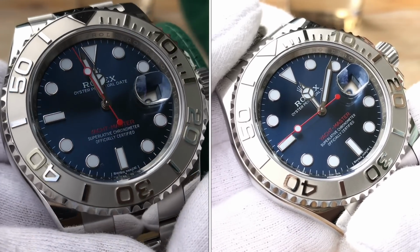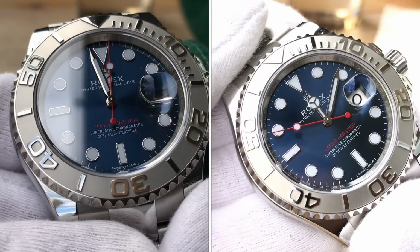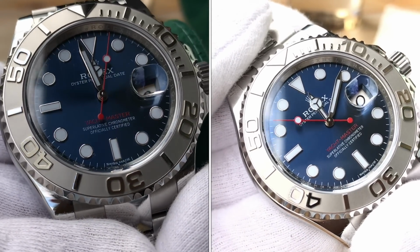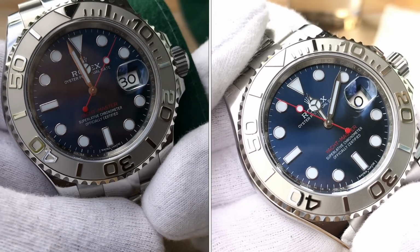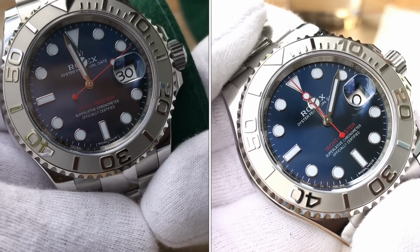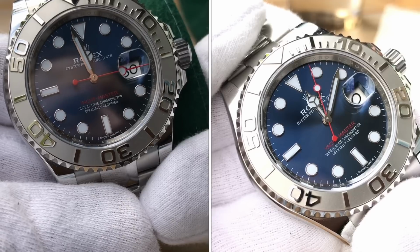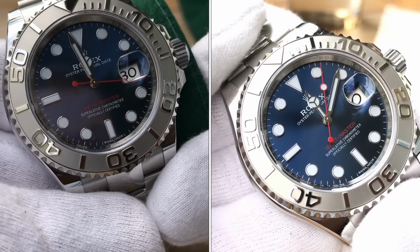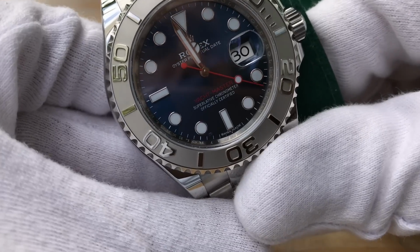Yeah, so see, it's got the Rolex crown, which is perfectly centered, which is nice. This is great. I really like this watch. Do you use the bezel a lot? Actually, no. I don't use it at all. I hardly ever use it. Really? Okay. So you just wear this maybe one day a week? Once a week, yeah. On Sunday. And then your go-to watch is what we're going to look at next here.